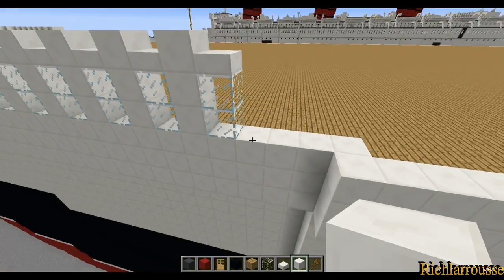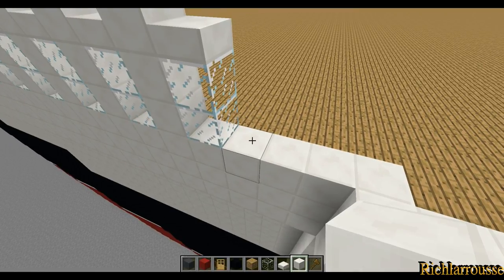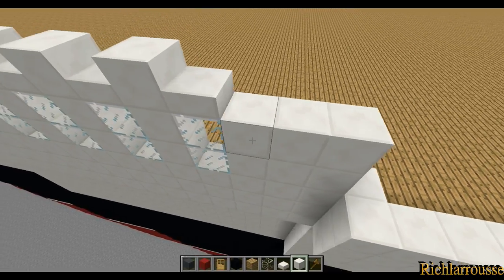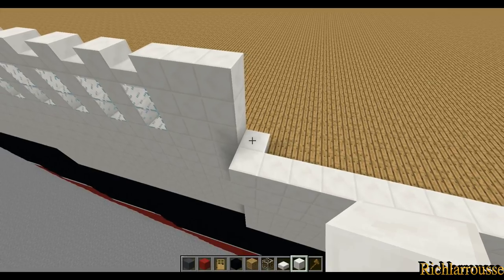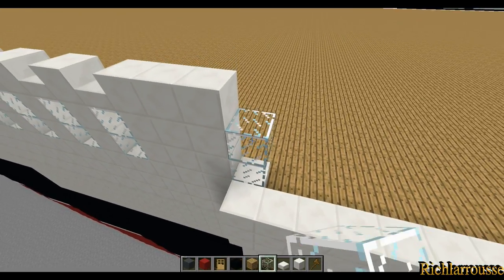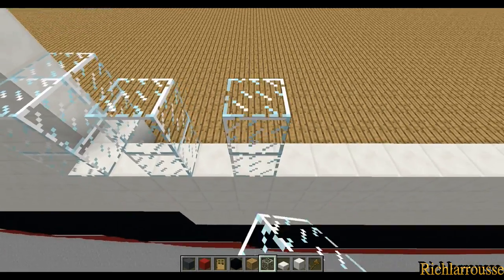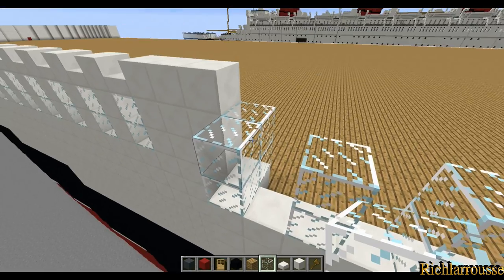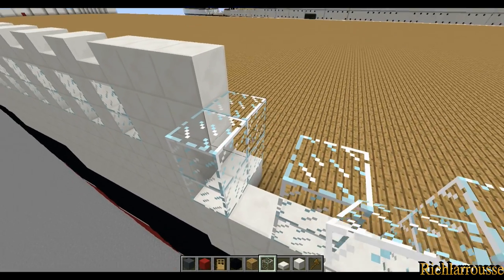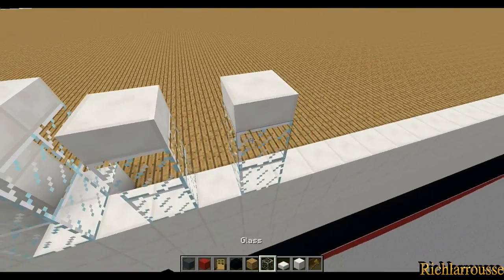Right, so now we're onto the next section, which is a gap of 3, so 1, 2, 3, 1, 2, 3, 1, 2, 3, like that. And then we want 3 windows again, so 1, 2, 1, 2, 1, 2. So it's 2 pillars of windows there because of the corner, and then the slabs on the top, and then the pillars in between.